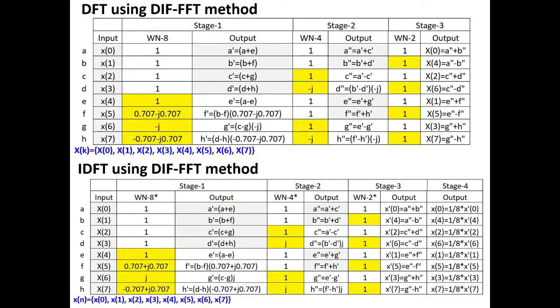Now, here, if you see the same thing, we have put it into the table. If you see the output, it is in the reverse order. Now, while performing the IDFT, your Xk is in the reverse order, because we are using the DIF FFT method. The reason remains the same. When we are going from xn to Xk, our output is in the decimated form. So in the IDFT, our output is xn. So this xn would be in the decimated form, and again there will be a multiplier of 1 by 8.